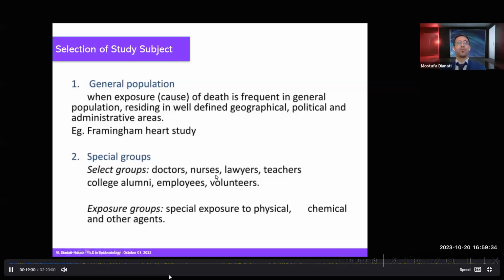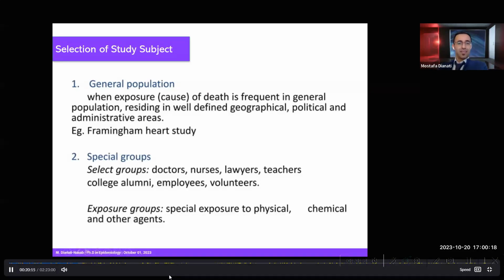And also maybe you can use a questionnaire and ask the nurses if they are frequently doing, for example, night shift work or not. And after 10 years, you can see the effect of night work on the occurrence of diabetes, cardiovascular disease, any type of cancer, and so on. As you see here, the nurses right now, all of them are healthy, but some of them are doing more night work shifts, but the others no. Then you will see after 10 years if they got any disease.